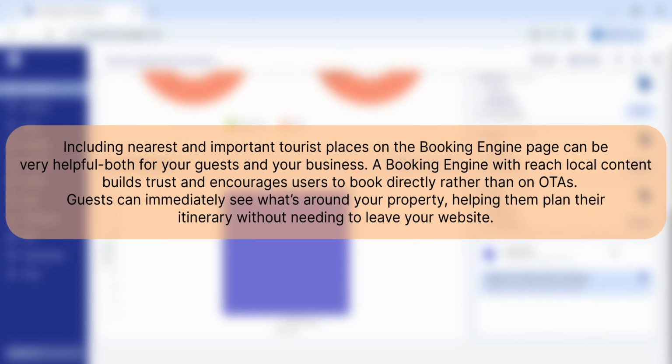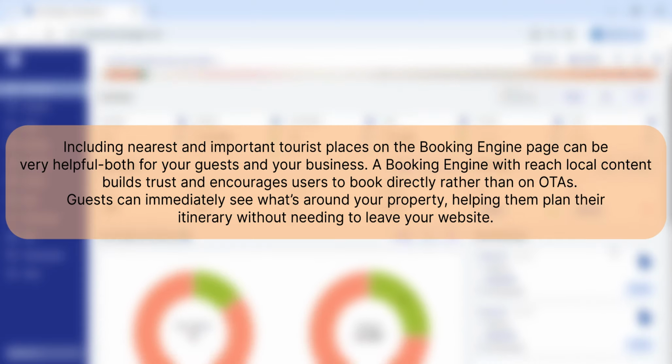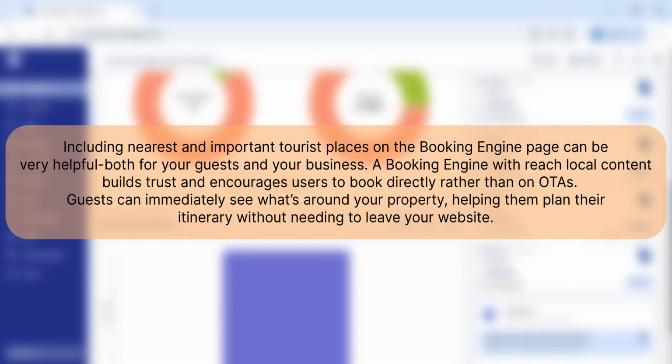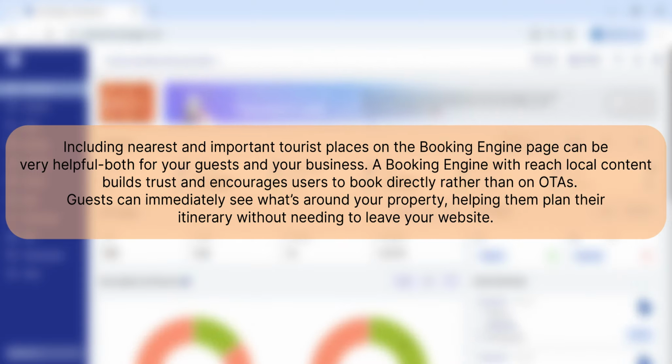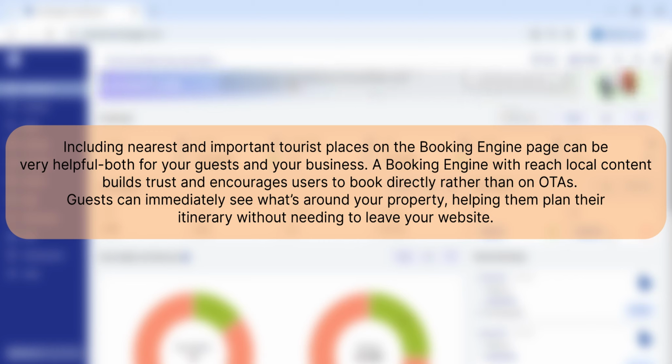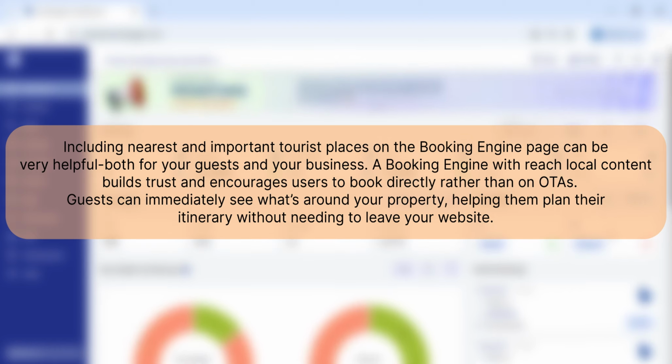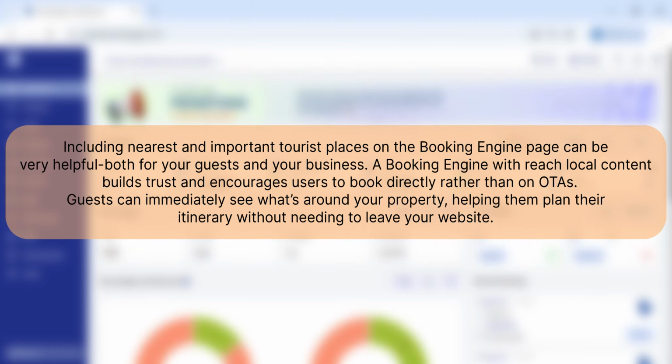Including nearest and important tourist places on the booking engine page can be very helpful, both for your guests and your business. A booking engine with rich local content builds trust and encourages users to book directly rather than on OTAs. Guests can immediately see what's around your property, helping them plan their itinerary without needing to leave your website.